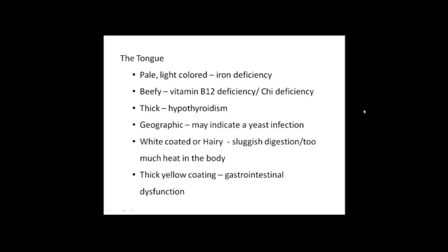So now you have a patient that presents with a pale tongue. So essentially what that means, from a functional medicine perspective, is that there is an iron deficiency going on. And one thing, I'm going to probably talk about this 3 or 4 times during this whole webinar tonight. If iron is deficient in a patient, like an iron deficiency and anemia, iron is a cofactor for one of the enzymes that's responsible to make the thyroid hormones.